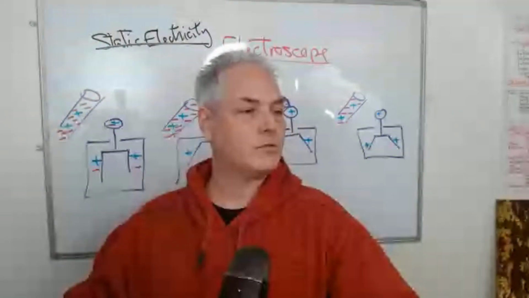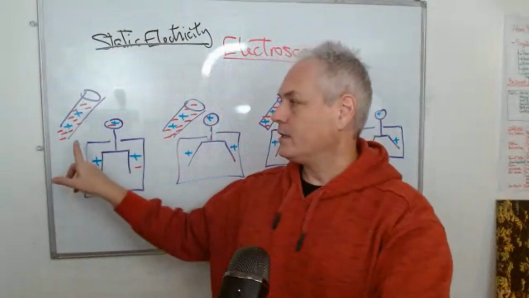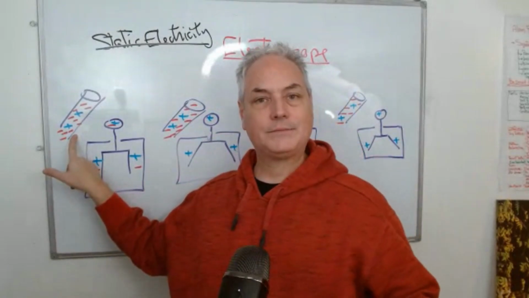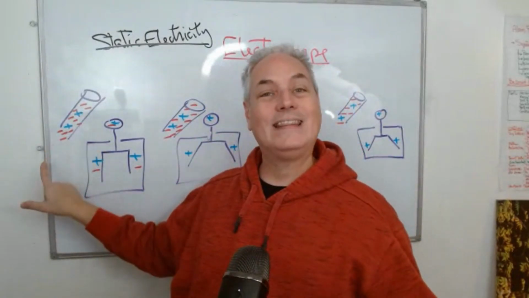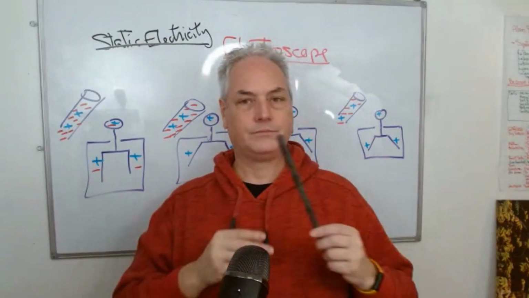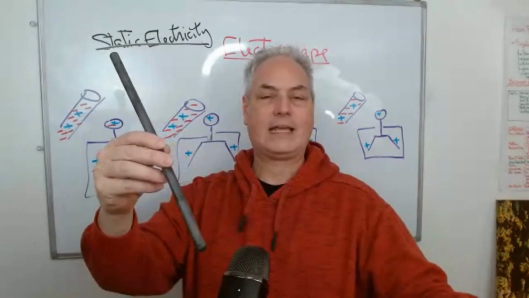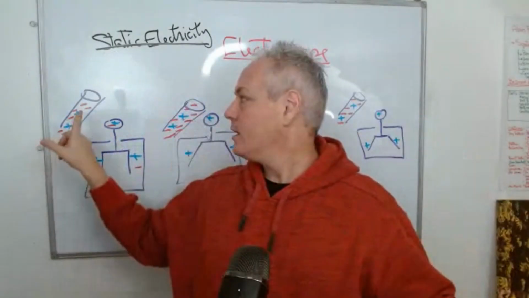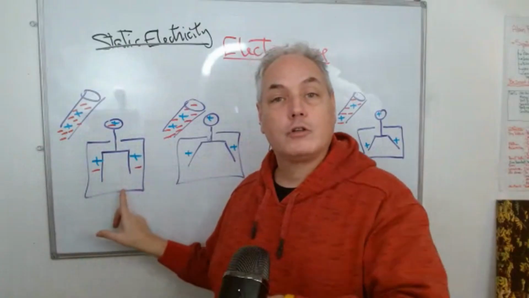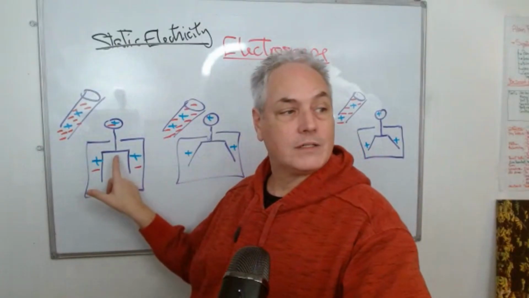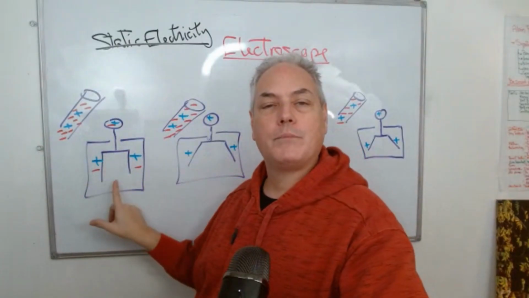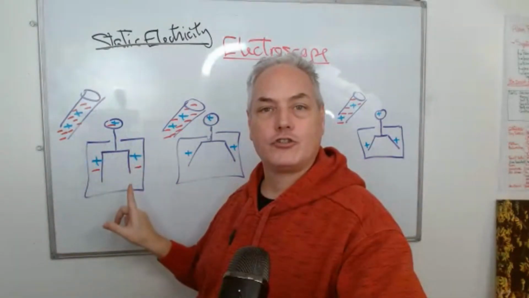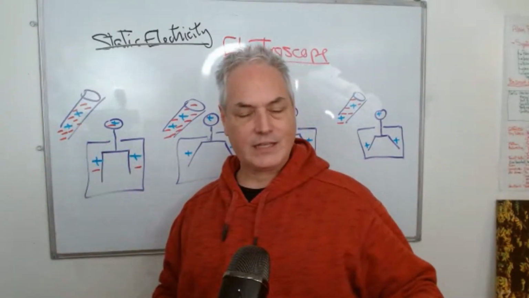So let's go back to our electroscope. If I have here my ebonite stick that is now negative, so what did I do? We have a stick like this and rabbit's fur. We have here a neutral electroscope. We know it's neutral because if you look, it has the same number of positive and negative charges. So here everything works well.